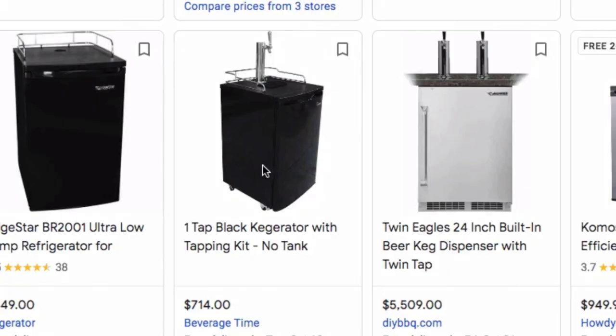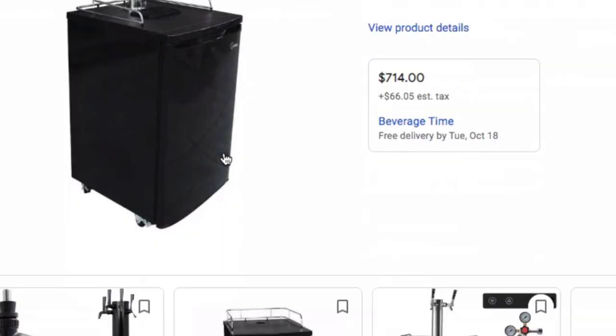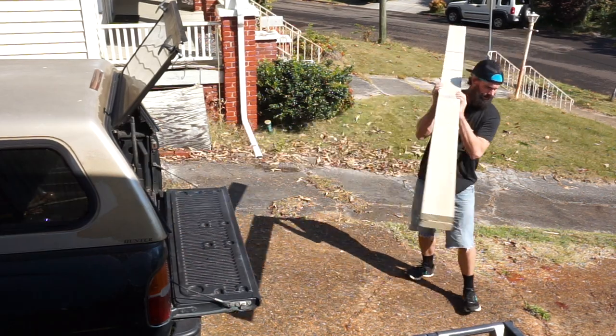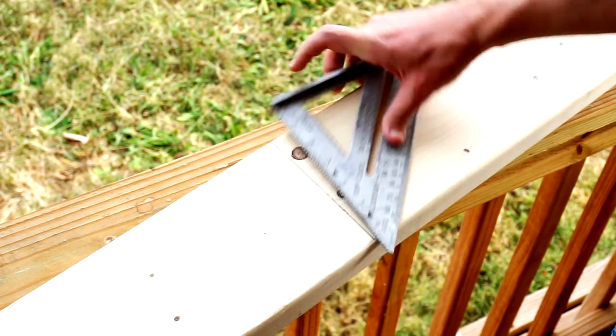Number two: do not buy one of these commercial units. They're expensive for starters — I bought one at Costco for $500 back in the day and it couldn't even get colder than 41 degrees. You need to make your own draft system. It's a rite of passage for homebrewers — it's an unwritten rule, and the unwritten rules are the best rules.